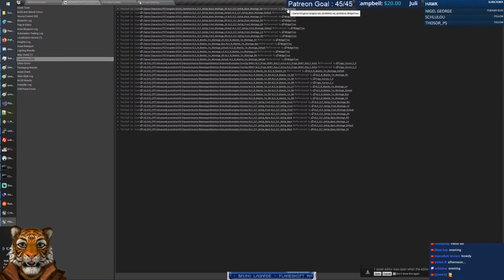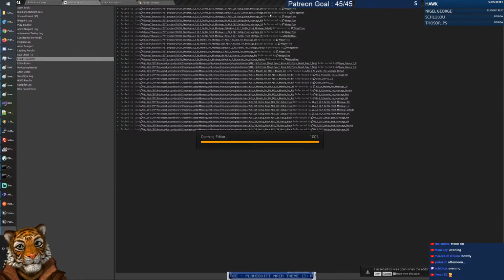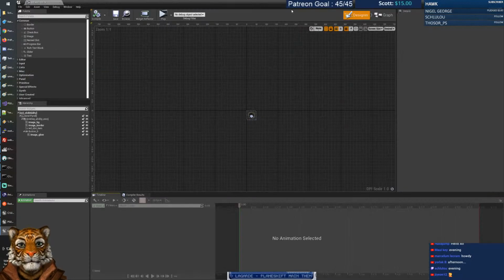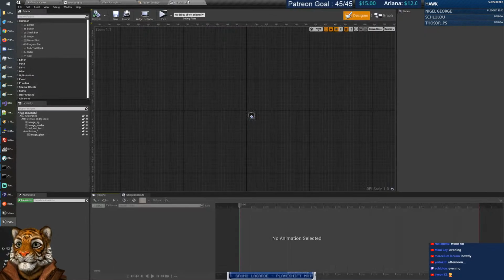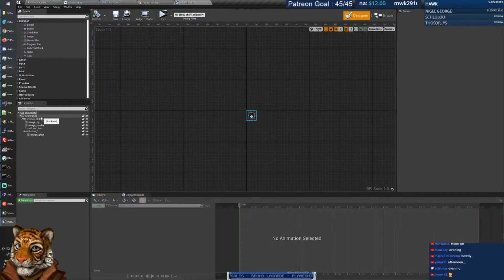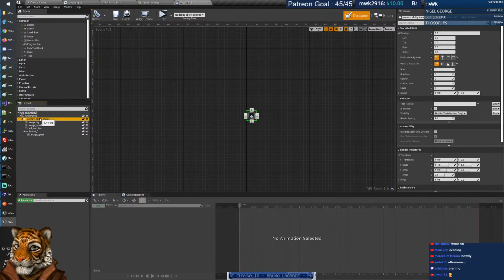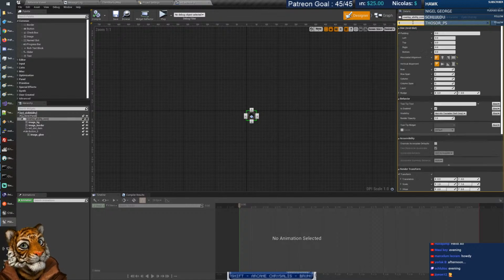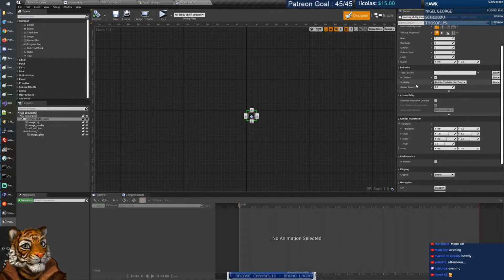Ah, no, it's in the same widget, but it's inside widget tree. Nah, this thing is going crazy.